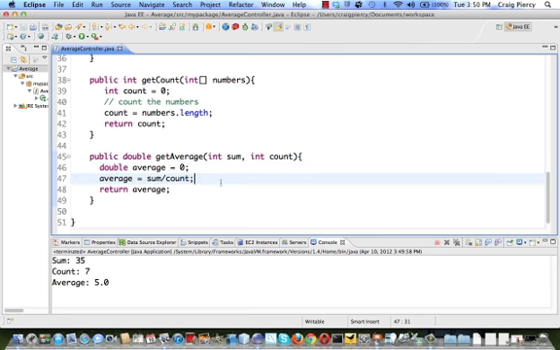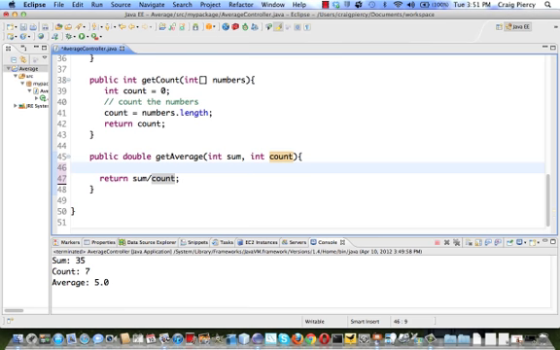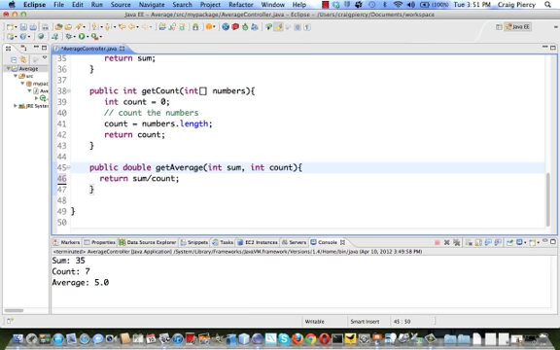One thing you might notice is that I'm intentionally being verbose when I write my code. You might also say I'm being verbose when I'm explaining the code too, but you can always use the fast forward if you don't like that part. What I mean by verbose with this code is that I could actually have done this particular method with 1 line, much like I could have done the getCount with 1 line. For instance, this method could easily have been completed with just the single line, return the sum divided by the count.